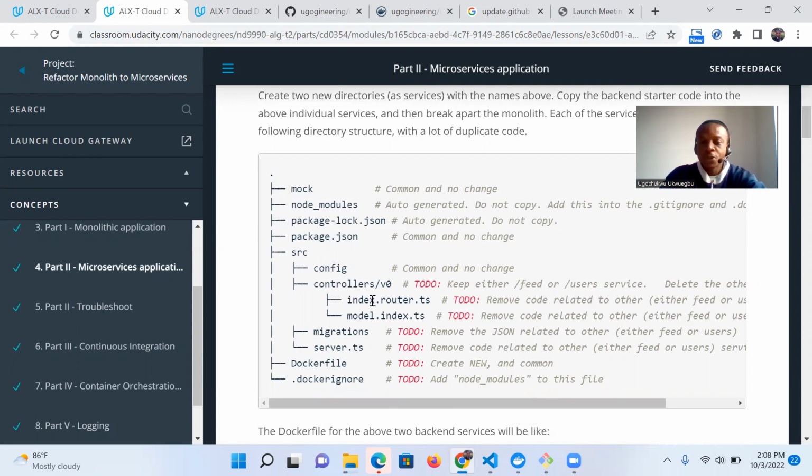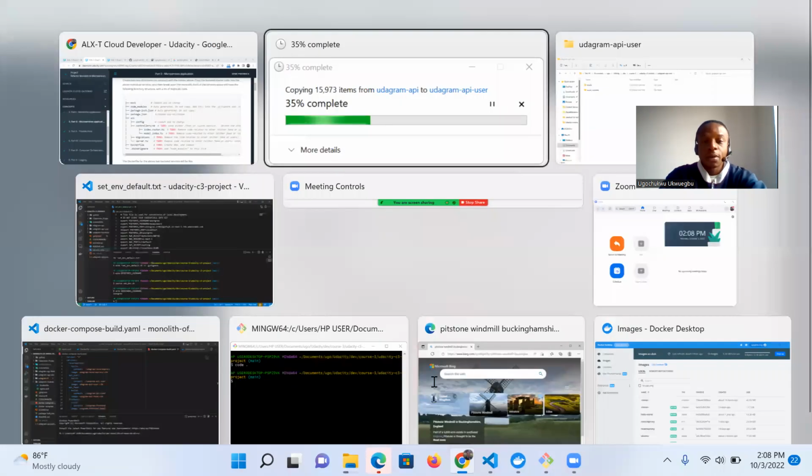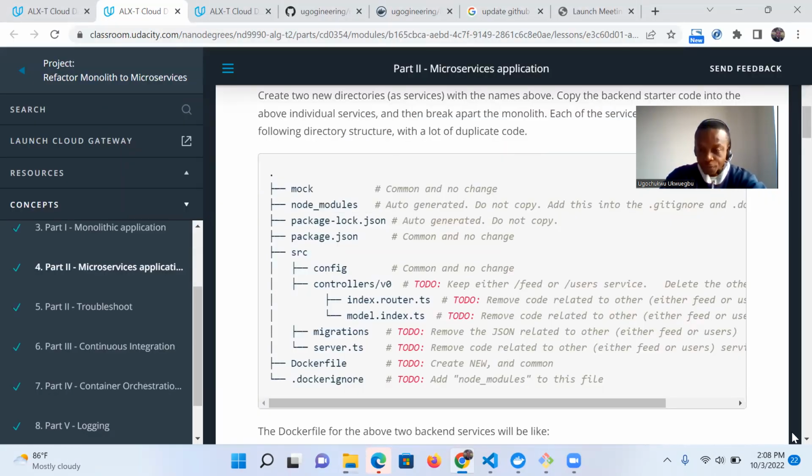We're going to make changes to the index.router.ts file, the model index.ts files, the migrations folder, and the server.ts file. Of course, the Docker file, and then the Docker ignore file. Okay, our copy is still happening.